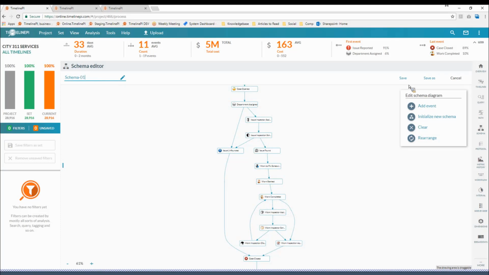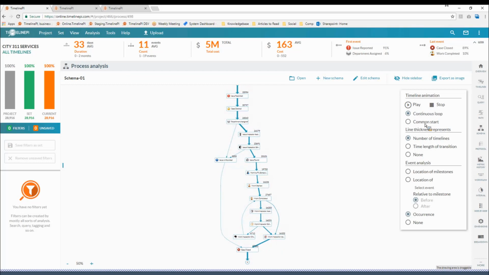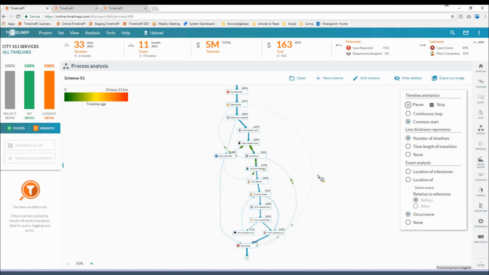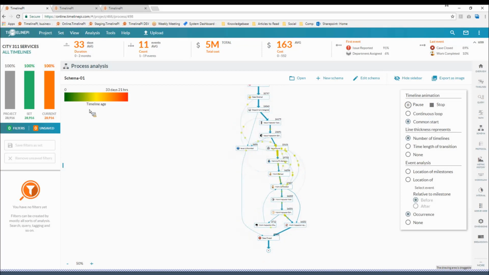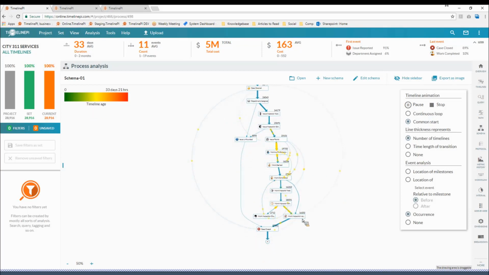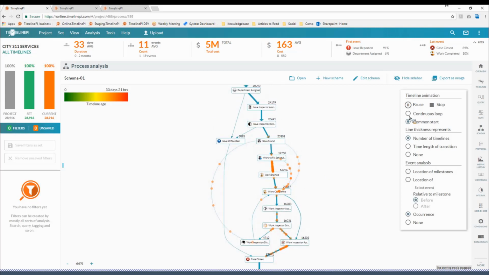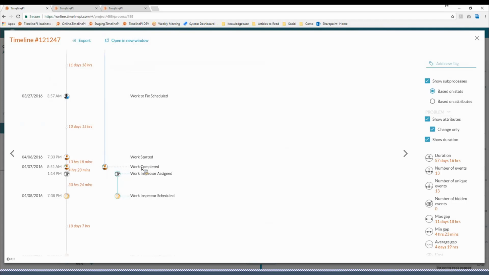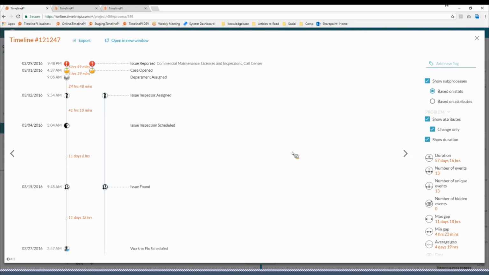I can save this as anything I want, and then this becomes a monitoring tool to understand better how the process is flowing. I can then also play this and see all of my events and the service requests being fulfilled through this process schema. So by allowing this to go through, I can start to see some of the timeline aging, start to see where there may be some bottlenecks, certainly these areas where things are getting tied up, and drill in on those. If I pause this and I see that some of these are taking longer as the timelines age, I can drill in on any of those, bringing up this instance again, seeing how workflow is being broken out, seeing how the process is flowing.